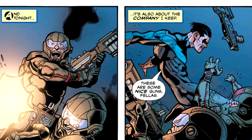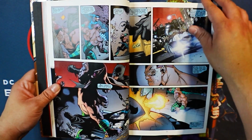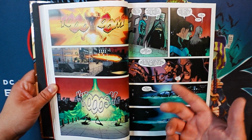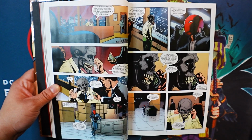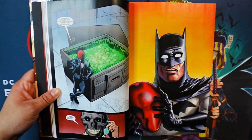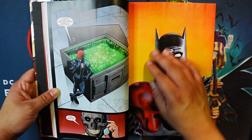Another thing I like about this book, though, is really seeing Batman just wondering, like, is it really true? Is Jason Todd back from the grave? And you really see him doubting himself. He starts seeking out help from Superman, Green Arrow, asking him questions about death and how he would come back to life, and just really not believing the fact that, well, Jason Todd might be back. And of course, we all know the Red Hood is going to be Jason Todd, but in the context of this book, Batman does not know.